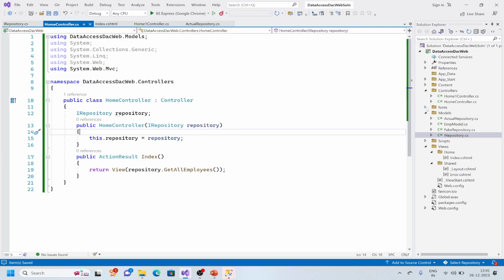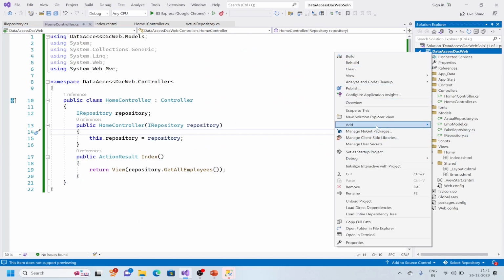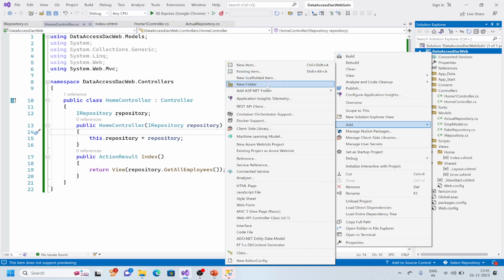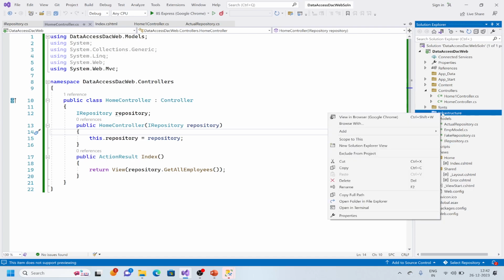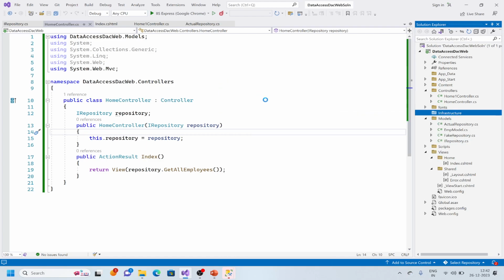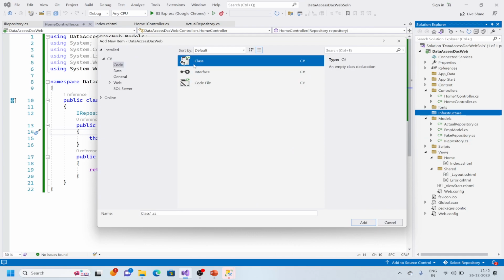So what I'll do is, I'll create a folder called infrastructure. Okay, here I'll add a new class, where I'll call it DI resolver.